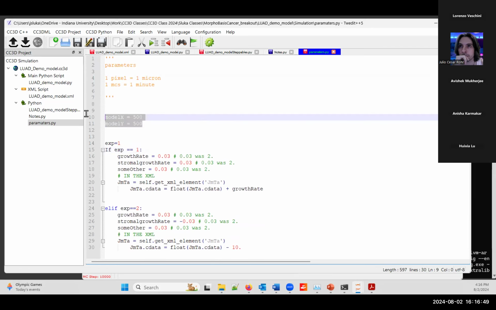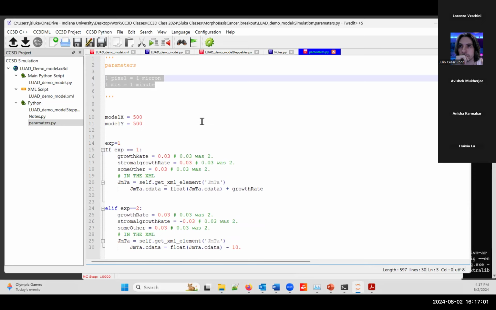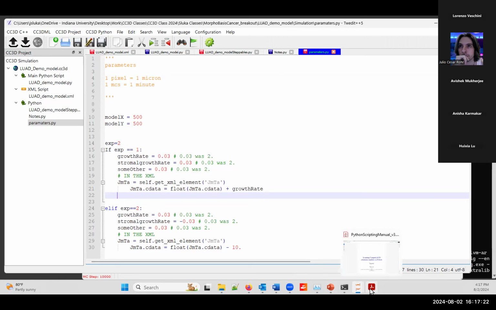So there's a lot of things that you can do this way, defining your parameters, trying to assign units to your parameters so that you actually, at some point in time thought that your diffusion constant, which was quoted in the literature as centimeter seconds or something, works out to be such and such pixels per MCS. Lets you define different parameter sets and pretty easily switch between them. So now we're going to do experiment 2. So that's a real handy way of trying to keep things a little bit more organized.